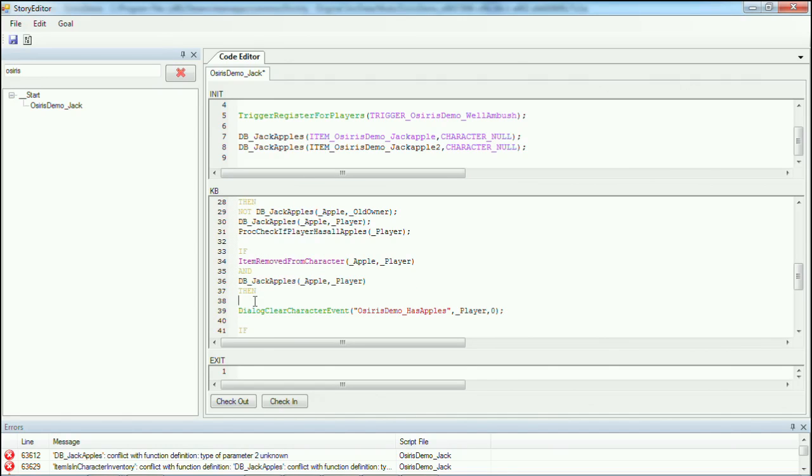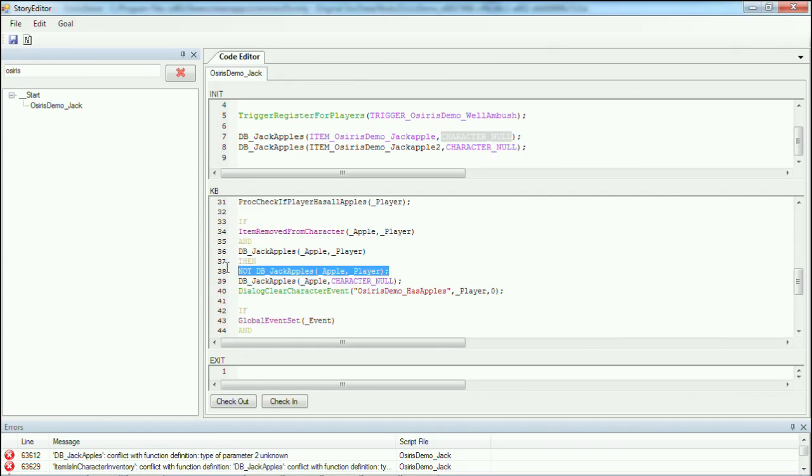So we're just gonna remove the entry here in the database, and we're gonna replace it with character null again. So pretty much this line says, if an apple is removed from a player, and that player was the owner of the apple here, remove it, because it's no longer the owner, and character null, which is nobody, is the owner of the apple again.